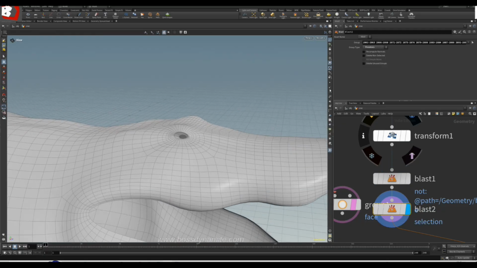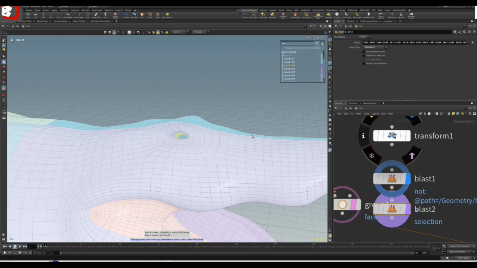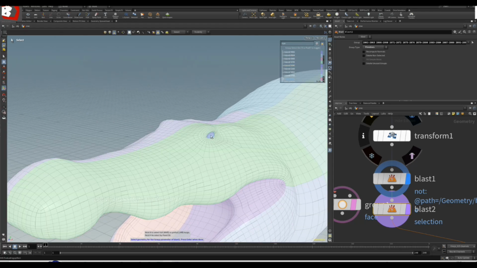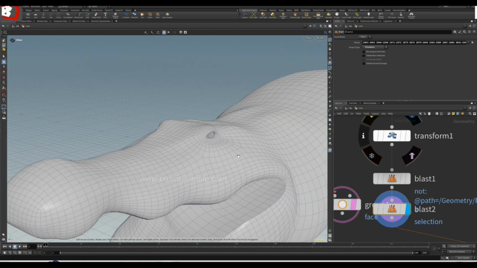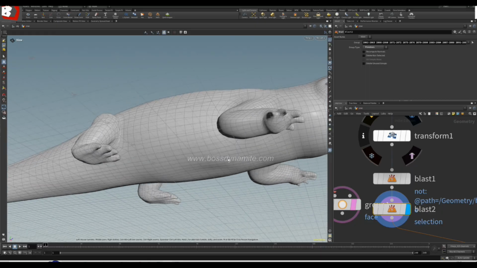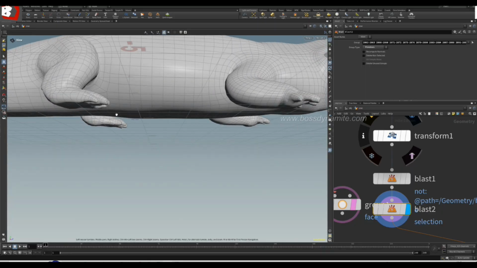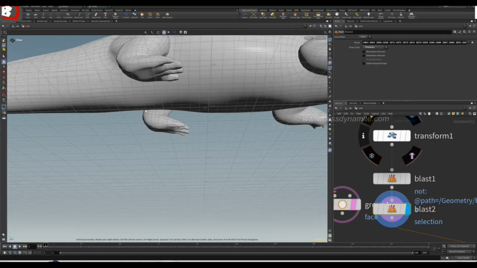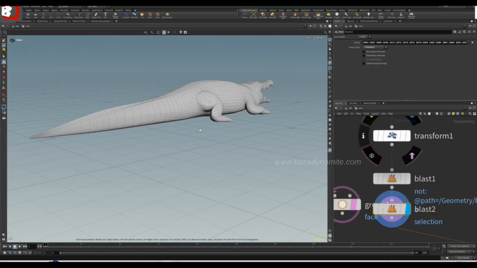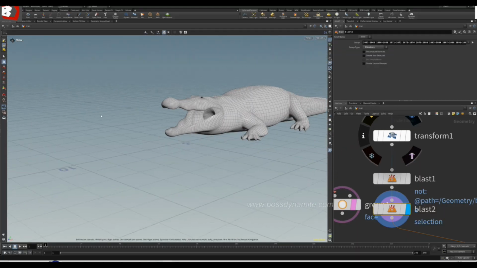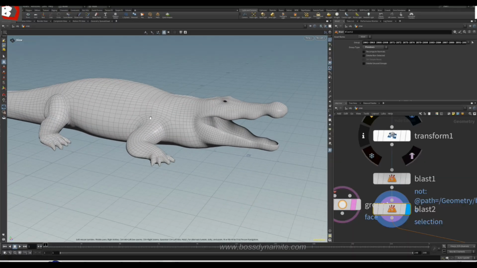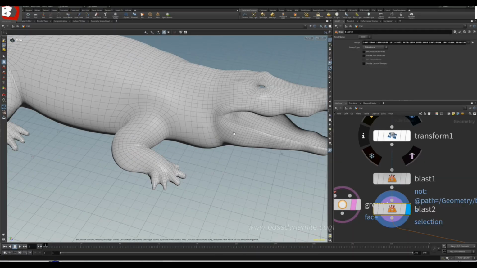Enter, then shift select. Okay, so that is done. Maybe, actually, you know what? Let's leave it there. It should be fine, I guess. Okay, so we will go with this.